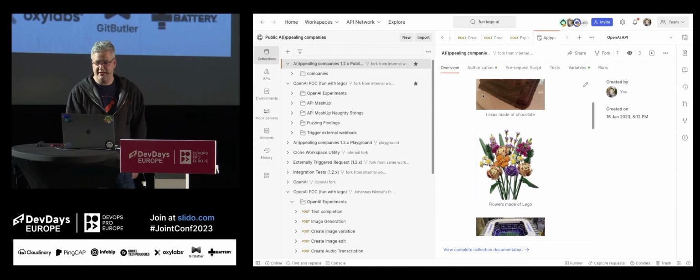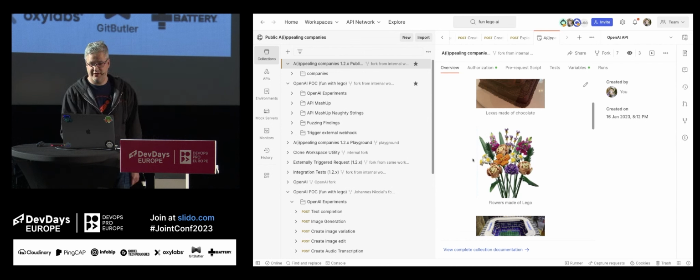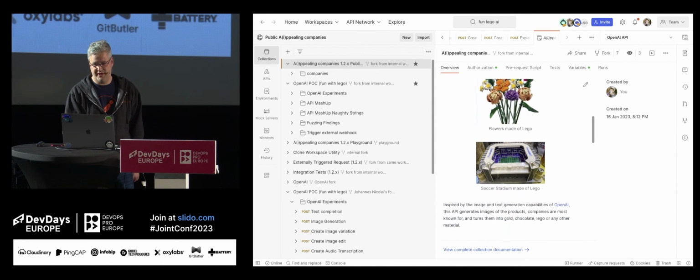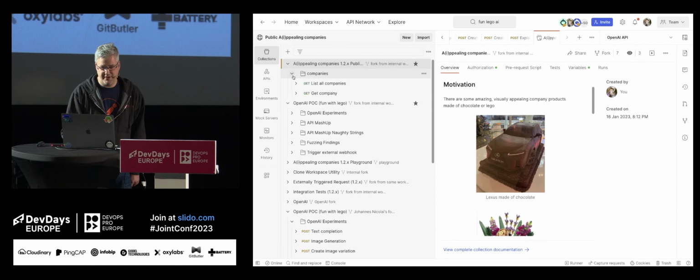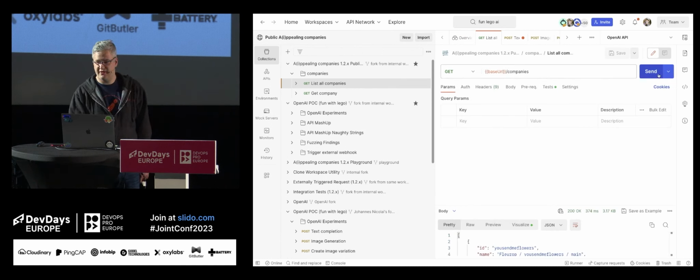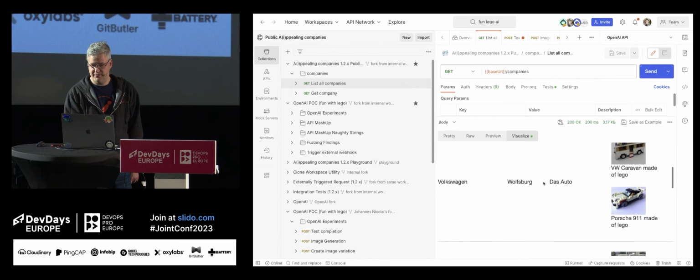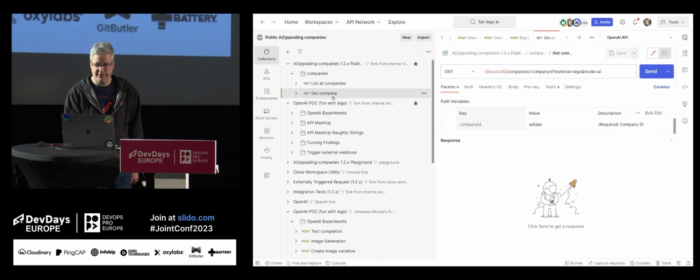You would just specify any kind of company. We would then use the DaVinci API to find out about its products. And then there's a second parameter you would pass into that API to turn those products into something made of Lego, chocolate, or gold. So let's just try that one out. There's one API endpoint to list some example companies that have interesting products, so that people get a feeling what this API is all about. So you will see a list of different companies and their products made of gold, plush, and so on. But let's put this to the test.